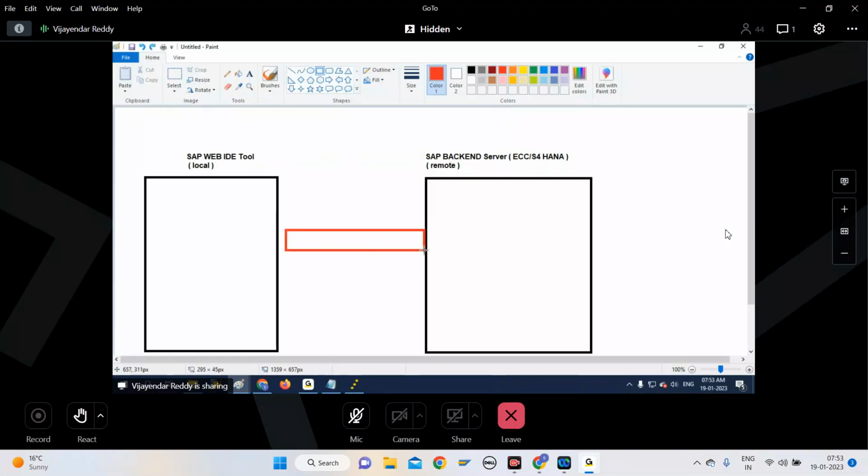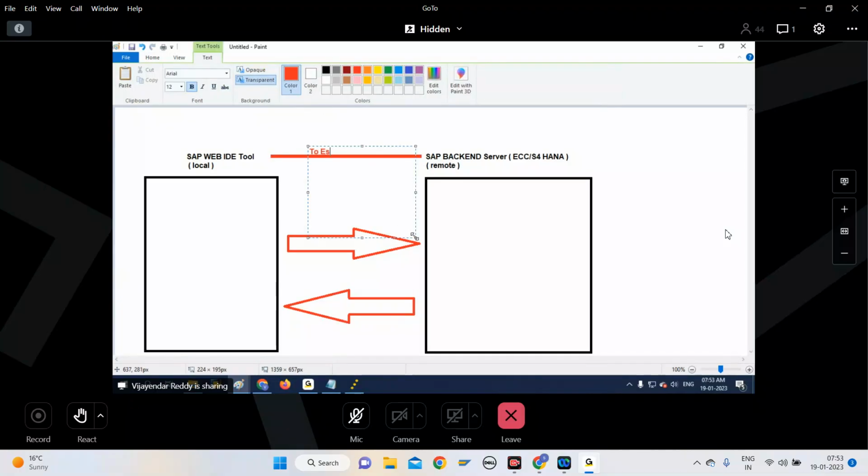Let me put it like this. Here we have to establish a connection between the Web IDE tool and the backend server. To establish this connection, what you do is just configure the host file. That means you need to maintain the IP address and server name.